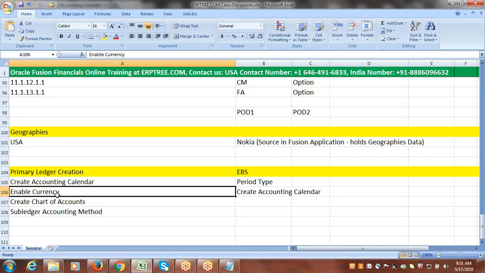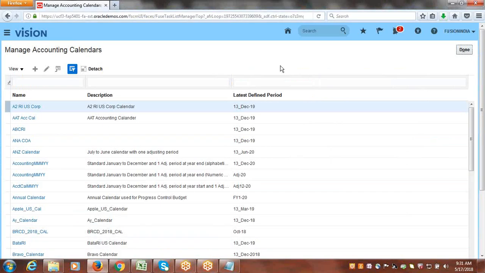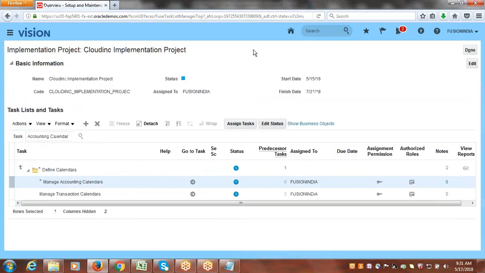But in Fusion, you need not enable any currency. In EBS we have to enable; if you don't enable, it won't be available. In Fusion, by default, all currencies are enabled. I am referring to a fresh instance, not just Vision. In a fresh instance, all currencies by default you could see as enabled. Whenever a user is recording a transaction and tries to select a currency, all the currencies are displayed, which are not required. In that case, you may do the reverse activity of disabling all except whatever the client requires.